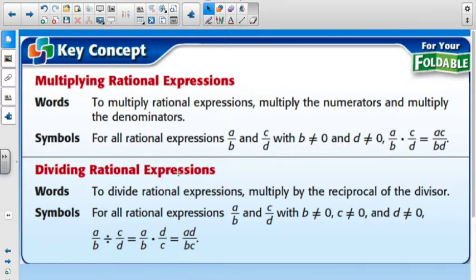When we divide rational expressions, a over b divided by c over d, we change that to multiplication by taking the inverse of c over d. So it becomes a over b times d over c, and then we multiply a times d and b times c. Now, here we have a c in the denominator, here we have a d in the denominator, here we have a b in the denominator. Again, since at one point in time all three of those things are going to be in the denominator, they cannot equal 0. Okay, b cannot equal 0, c cannot equal 0, or d cannot equal 0. Because if I did, that would mean I'd have a 0 in the denominator, which does not make any sense.